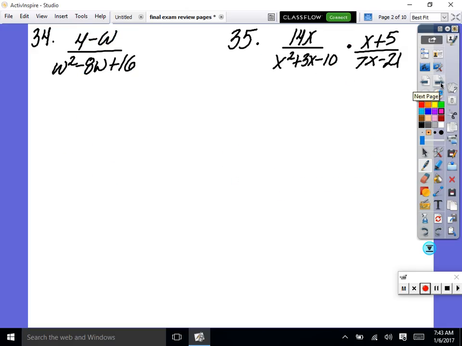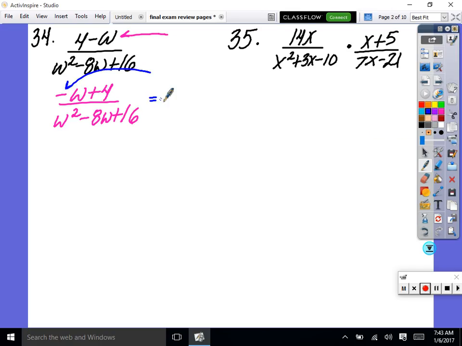Okay, on top here, this tricks people. This is not in standard form, so you need to rewrite it correctly in standard form. So I'm rewriting the problem in standard form, and now we're going to factor out the top here. So on top, it's not considered factored if there's a negative in front. So remember, we'll factor out a negative 1, divide by negative 1, divide by negative 1. So left is w minus 4.